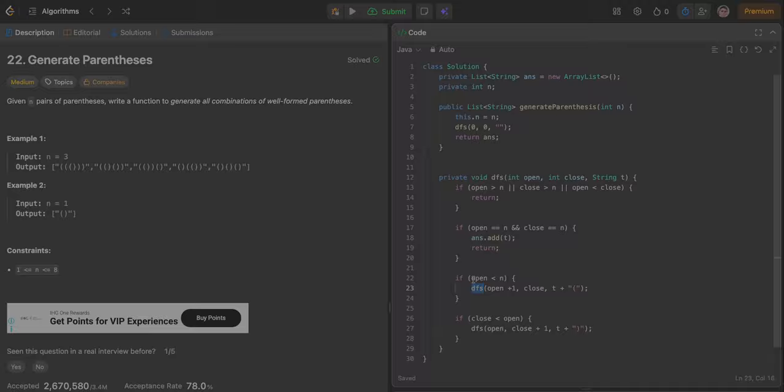This is our part of if opening is smaller than n, we keep bumping up the opening brackets number, and we keep adding up the opening brackets as outcome. And I guess the exit point of this recursive call would be checking on answers. When the opening equals n and closing equals n, we will make sure this is a valid result now. And with this valid result, we're adding that back into the answer.